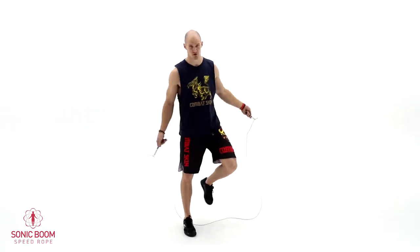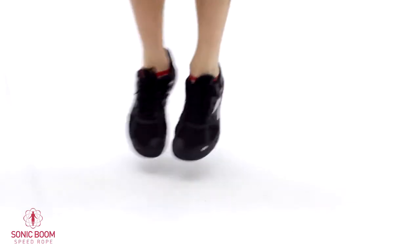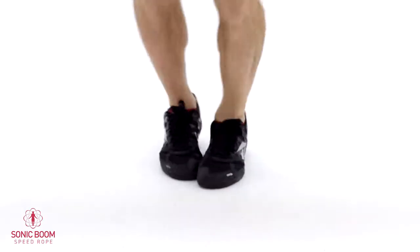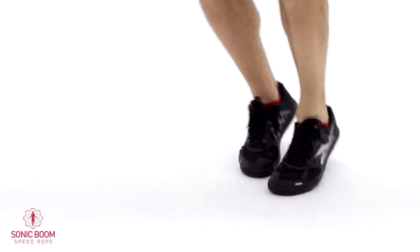Okay guys, that's been a minute — let's get back into it. This one's going to be our first two-minute section. Let's go back to your basic bounce. Now we're going to try to do a little side-to-side hop. When you do these, don't do a huge jump left to right — just a small jump, trying to get used to moving your feet differently than before. A common pitfall is that when you try to do a new move with your legs, your arms will slow down. Try to keep the wrists moving nice and fast the whole time.